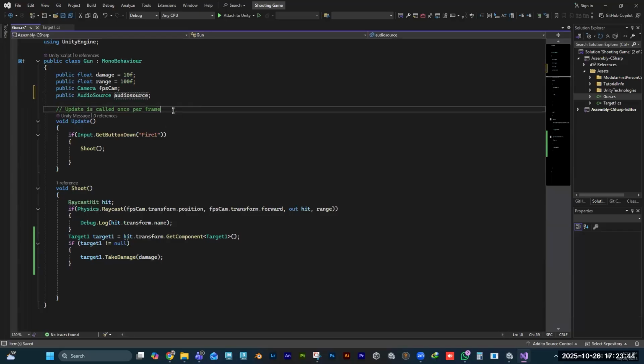This is the variable audioSource1. I'm going to put the sound effect inside it.